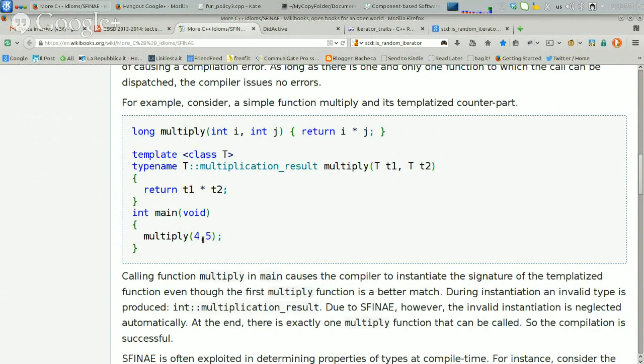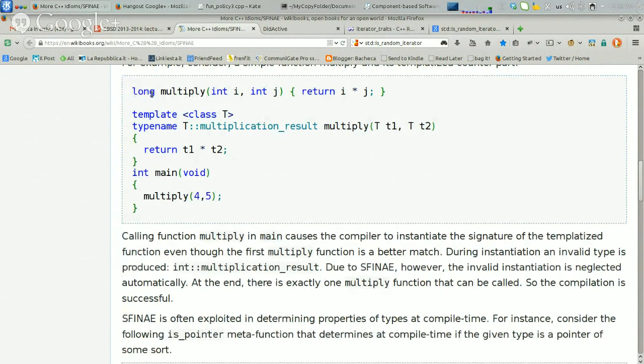So obviously, the first one is selected because it matches better than the second one. However, the second one is also compiled, and it would produce an error because int::multiplication_result doesn't make any sense. Okay, so during instantiation, an invalid type is produced, int::multiplication_result.